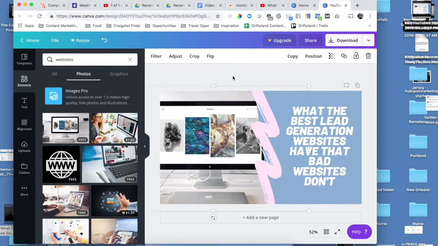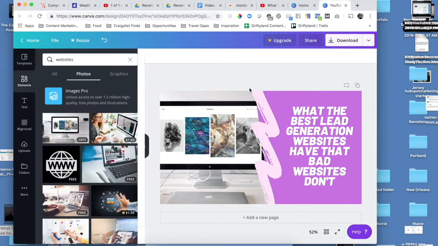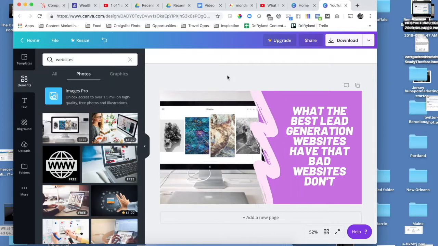It's not beautiful and it's probably not what we want, but if you just needed to do something really quickly, that is an option. I could even get that purple in there, right there too. Move this a little bit and it's fine. If you just need something really quick, you could use something like Canva just to start out with, and then eventually you just hire someone to do it for you.